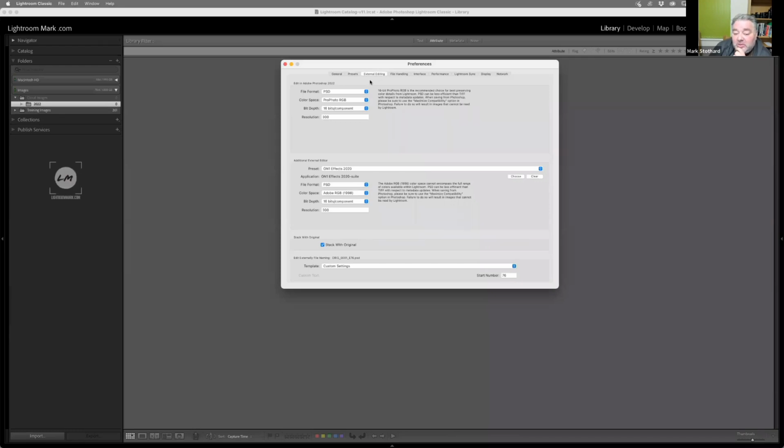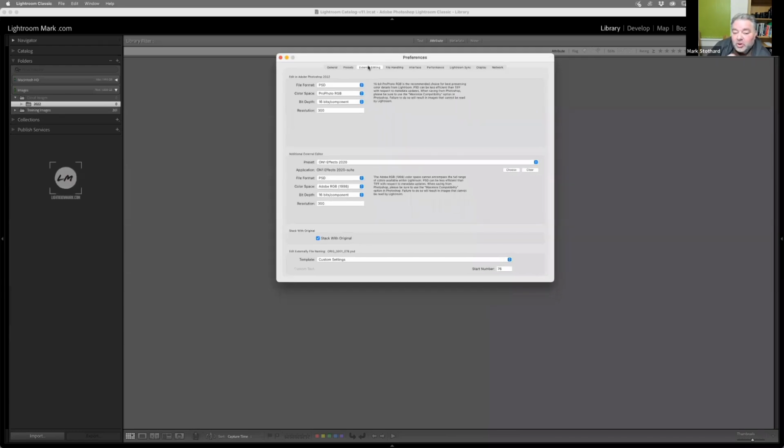Okay, external editing. You have two external editors by keyboard shortcut. Okay, and I use that keyboard shortcut. Okay, when you're in the develop module and you go right click, edit in, you can have third-party programs to do what you want to do, and it'll edit them in the third-party program.